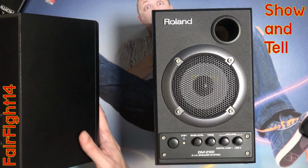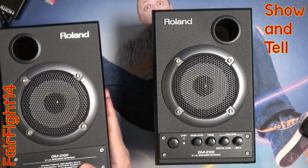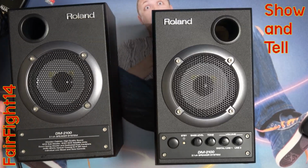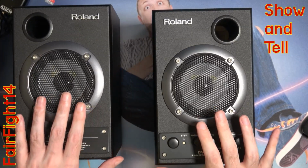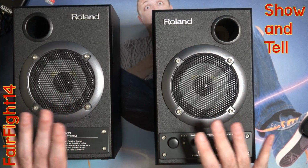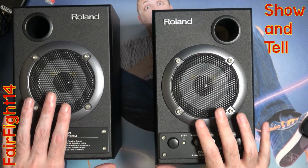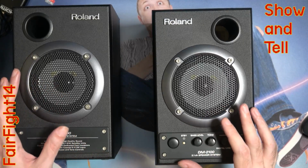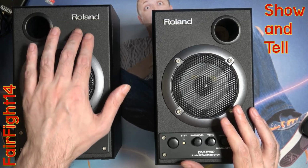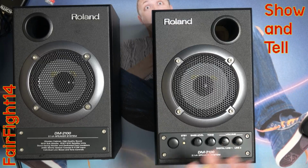So if you do see these about and you can pick them up for a nice price around £50, I currently wouldn't spend any more than that on these. Now if it turns out that there's better speakers out there at that price range you can pick up, then by all means go get them. It all comes down to personal choice. I quite like these, and quite frankly, in some ways I bought them because they are Roland and I wanted that to match up with my MIDI tower. That's the excuse I'm using.